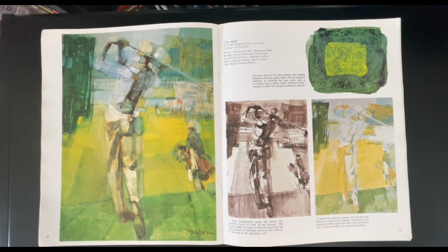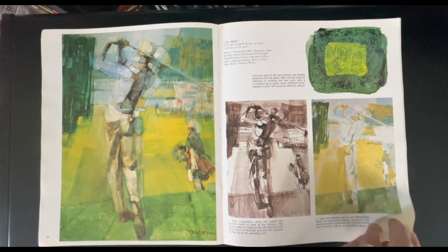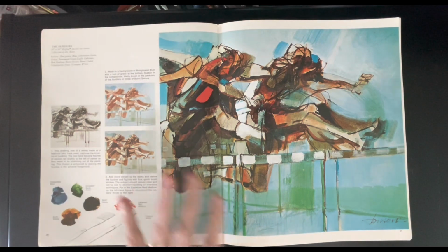If I could afford it, I would love to have an original pinup painting from, it doesn't matter, one of the great pinup artists of the past. I'd love to own one of their paintings. And then I'd love to own a painting like this as well. I think my wife would actually let me hang this up in the house.